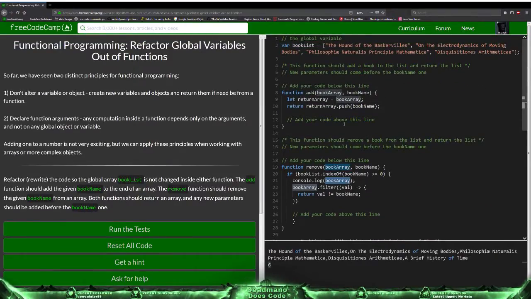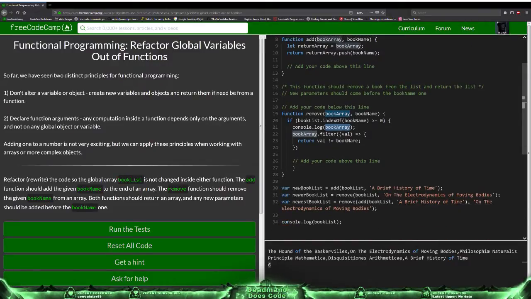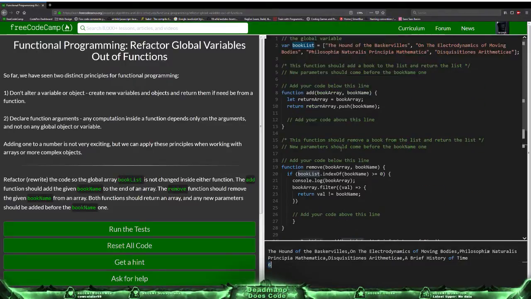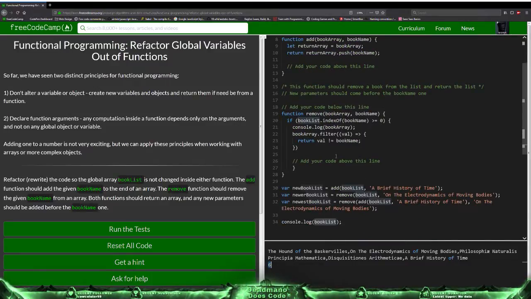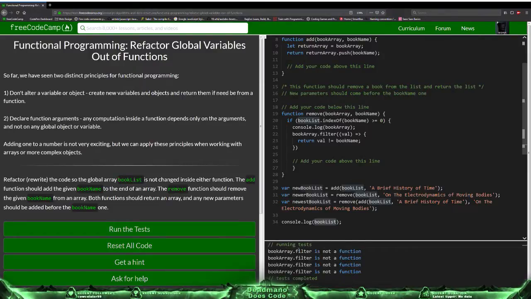We did have it tell us to give us a 6, did it? Console.log booklist. So where's there anything that... Is there a 6? Am I missing something? Not even 6 elements. Okay, anyway, so our issue is apparently that bookarray.filter is not a function. Yes it is a function. Is this not an array?